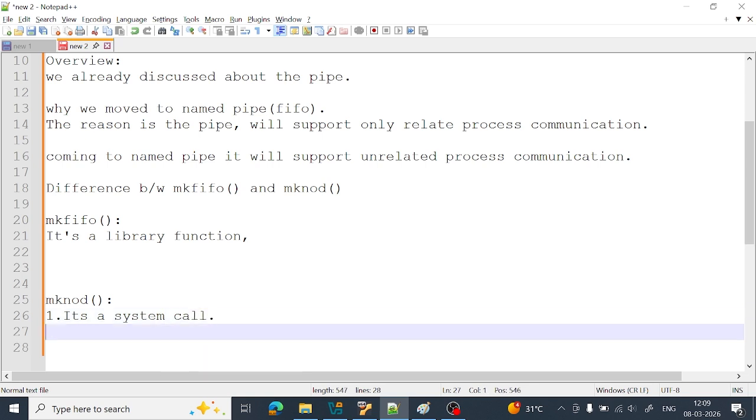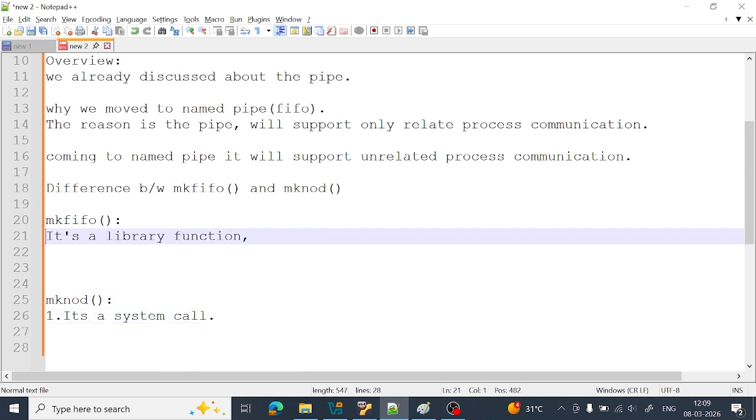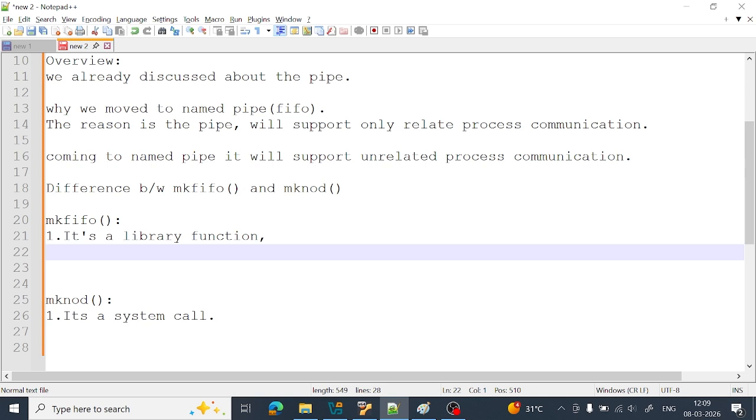Here I am listing down the main differences.